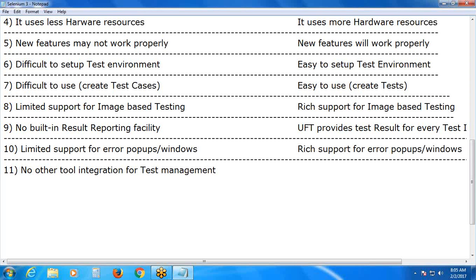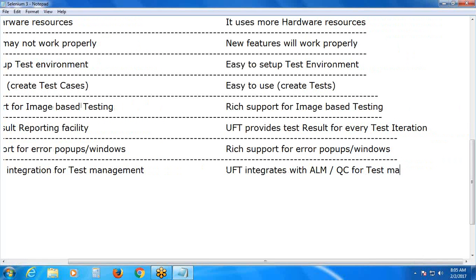Here, UFT integrates with Application Lifecycle Management, formerly Quality Center, for test management.